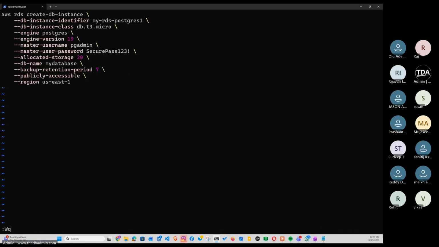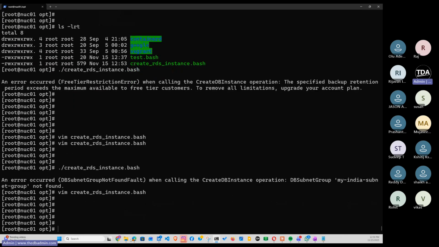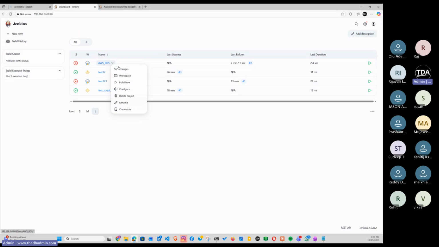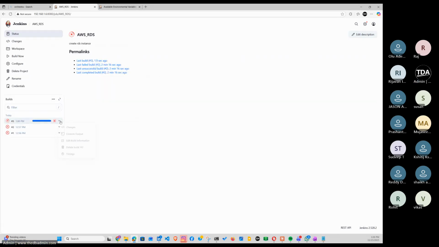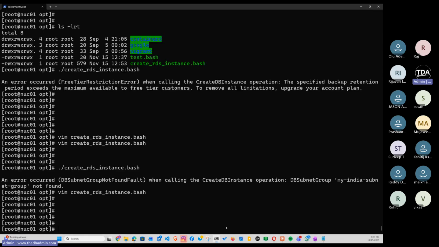Paste. Right, quit. Now let's go to Jenkins and build it again. Build now. And we have to go to the console output. So what is this? Unable to locate the credentials. No problem. Unable to locate the credentials.